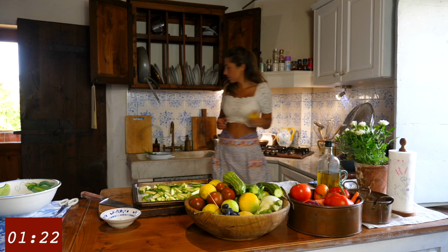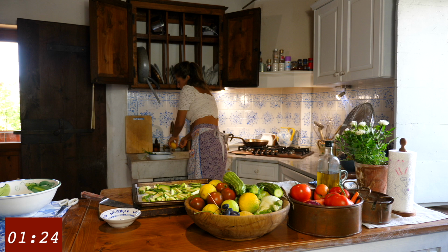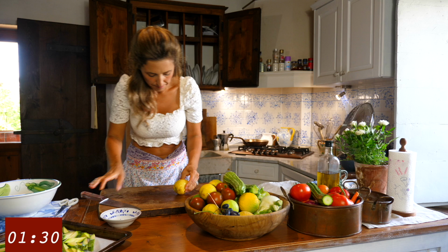Take a lemon and roll it on the bench to soften it so that it makes it easier to juice. And now I'm just going to use the juice from half the lemon for my aioli later on. So just put it in a little cup.